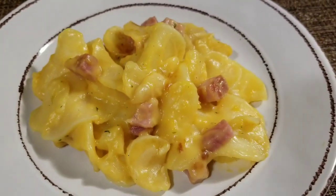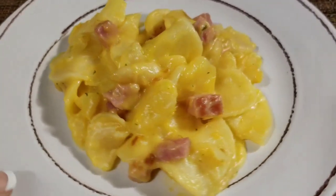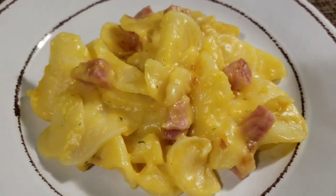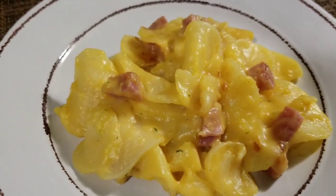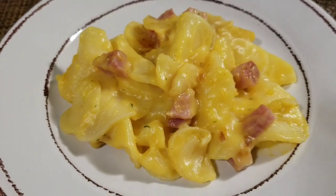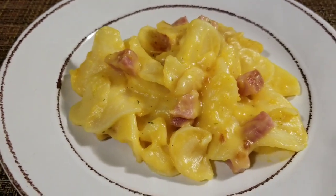All right, I don't think you can even tell I cooked this on top of the stove. It's cooling down a little bit now, but when it was super hot, it looked even yummier. But I was filming, and I'm gonna have to maybe reheat it. I don't know. But this is what dinner looks like, guys, for about $1.50.